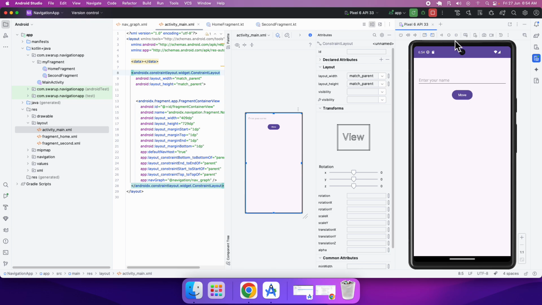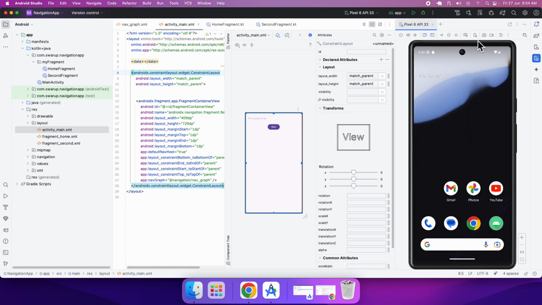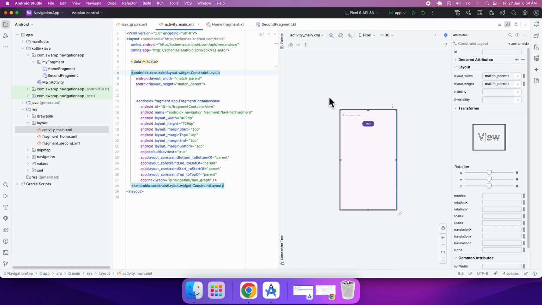And that's how the transition between two fragments takes place with the help of navigation, NavHost, and nav event. So that's how this concept of navigation works, and it is one of the important concepts that will need fragments in the picture. I believe this particular video will help you understand how to implement this transition.